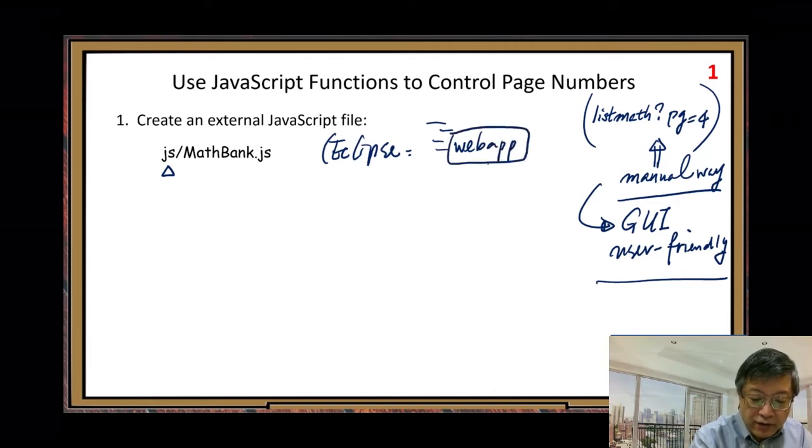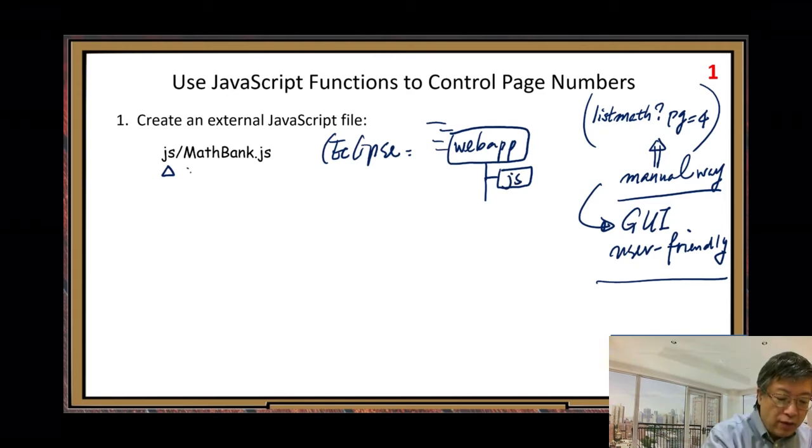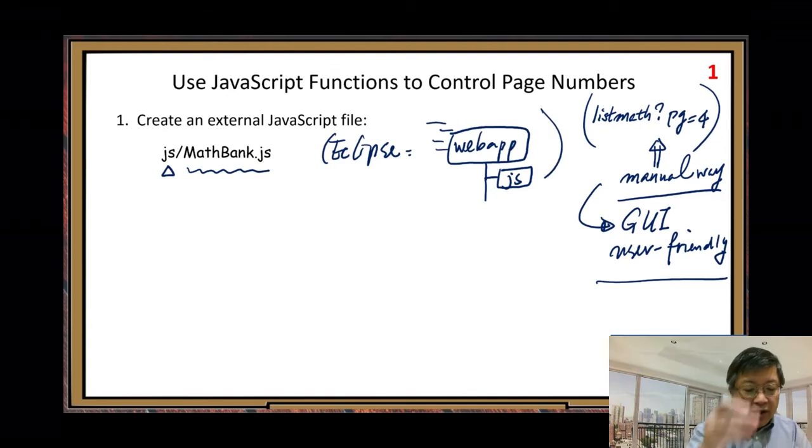Under this node we create a little JS folder. In that JS folder we create this file. That is our external JavaScript file. In this video, we just talk about the design idea. Next video, we will do the work.